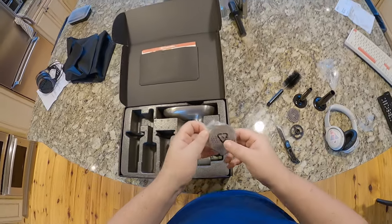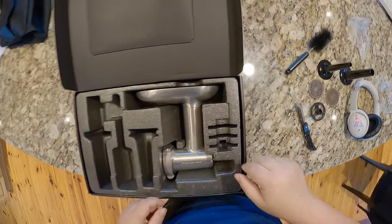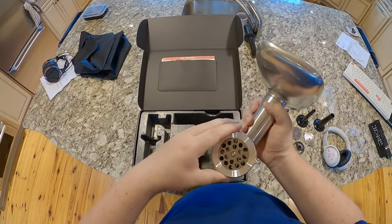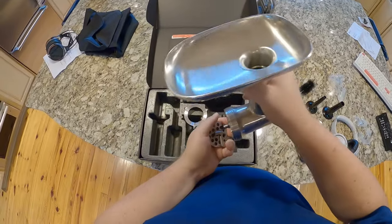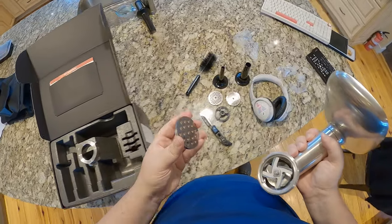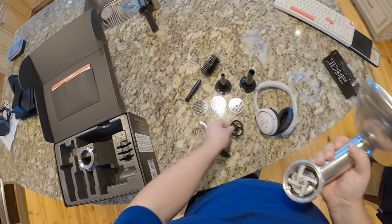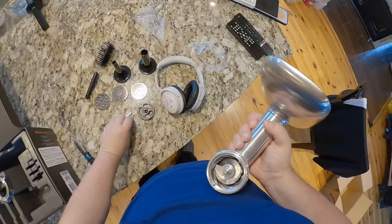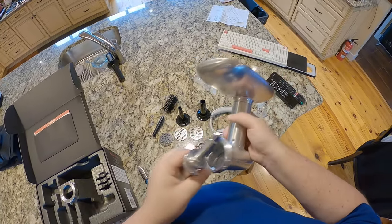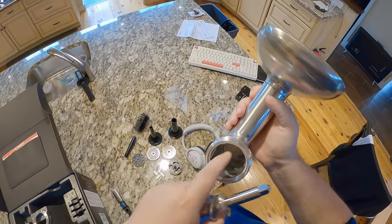I've never used a meat grinder before. This one has slightly smaller holes — you'd call that a die. One, two, three — I think we've got everything. Here's the main unit, and there's your other die. You pull this out and you've got a propeller blade that squishes it and pushes it out through the different dies — three different dies. This goes somewhere in here for some other activity. You've got the blade wand and the corkscrew, which is what's actually driven by the machine straight through the back.